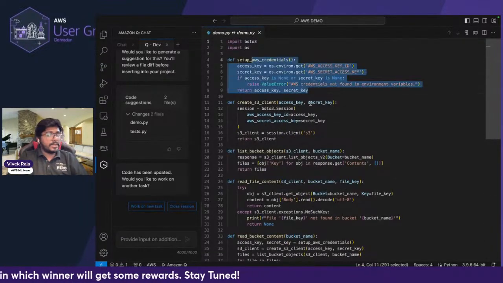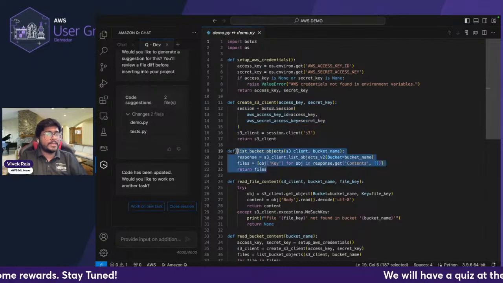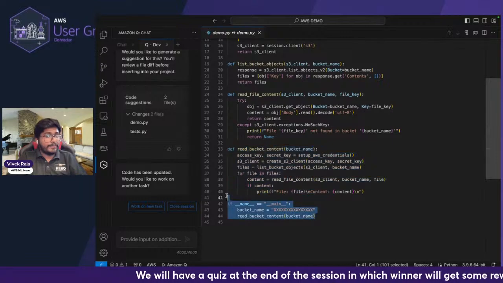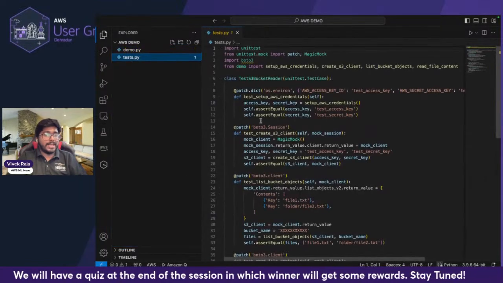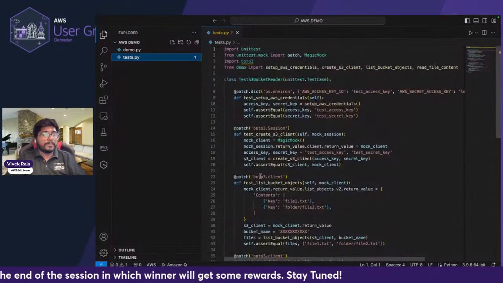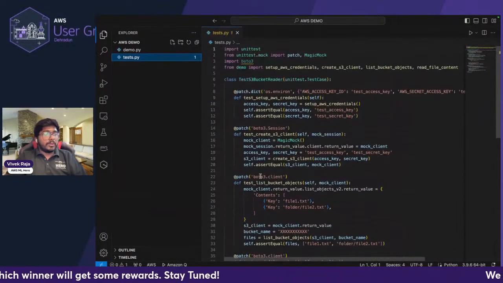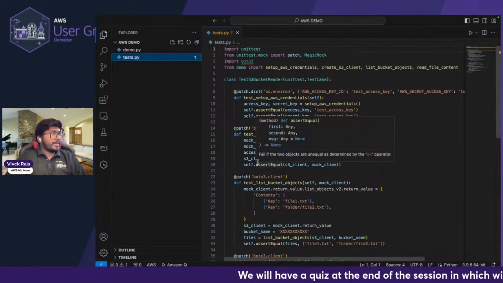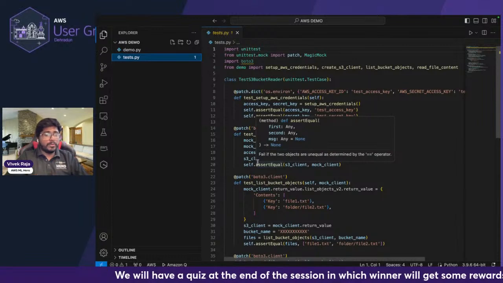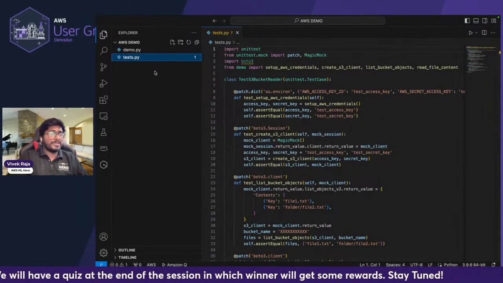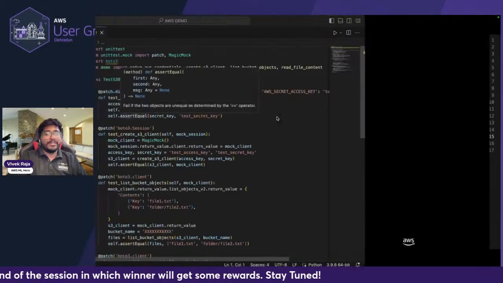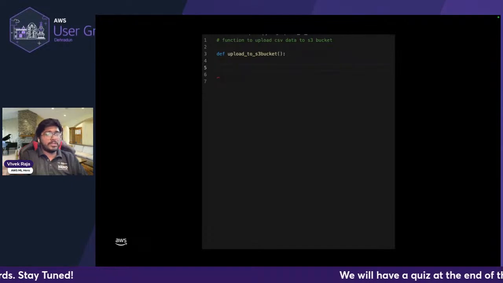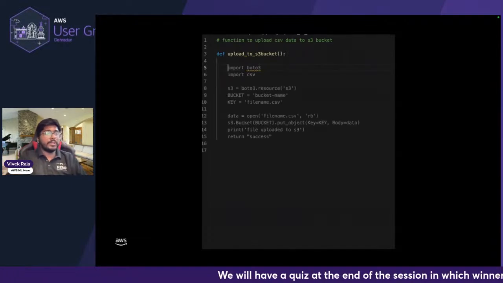So now the demo file has created everything. It has set up my AWS credentials. It has created my S3 client. It has listed all the buckets. It has already read the file contents and also reads the bucket content, everything. And it also helped me create tests as well. So if I run some tests on this one, you can do that. So great. This is how I can create my entire code within a few minutes along with the tests, which I really don't want to do by searching Stack Overflow. Really great, right? Now let's go back. You can do that, and the code will also be generated when you do that as well. So that's one way to do it.